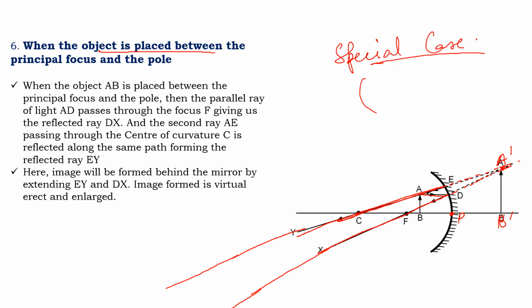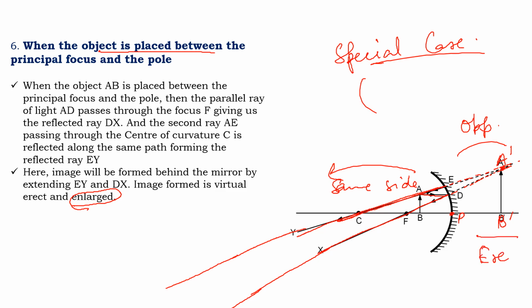Because here, what is the characteristic of the image? Can you see it is large? So the image formed is enlarged, that's what you can see, but it is not on the same side of the mirror. This is the same side of the mirror, this is the opposite side of the mirror. So here it is on the opposite side of the mirror, so it is erect. Whenever it is formed on the opposite side, it is erect. When the image was formed on the same side, it was always real. So this is erect and once it is erect, it is virtual.